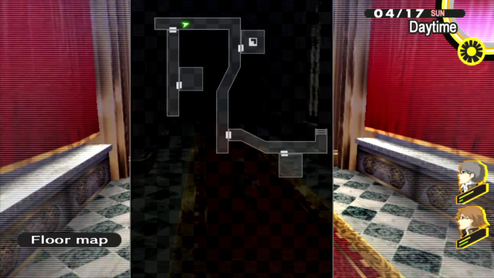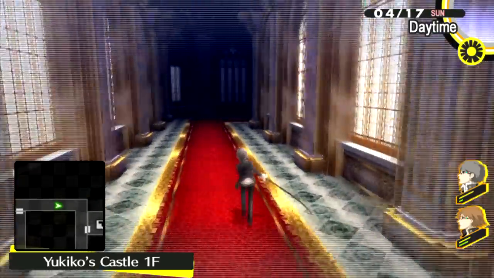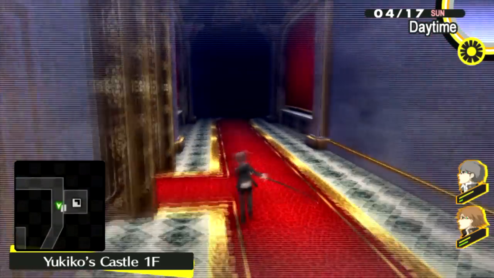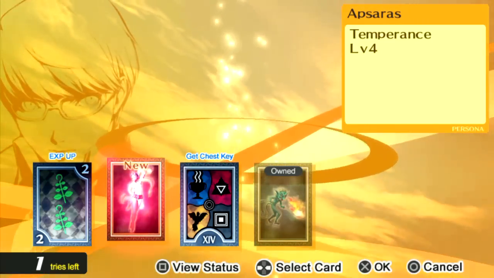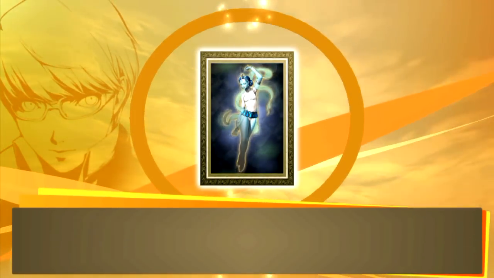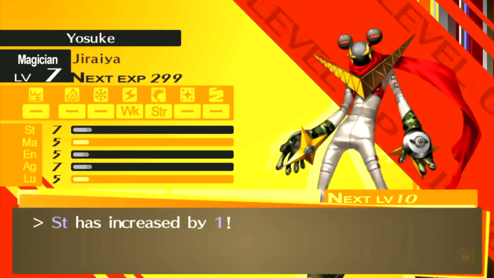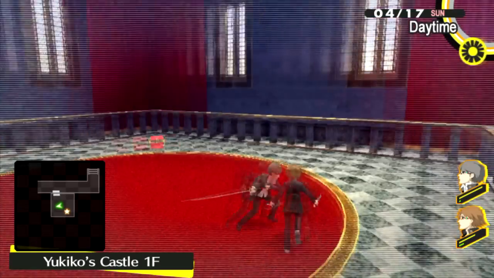Where is... Oh, this is actually the same layout as last time. Maybe the very first floor of Yukiko's castle is fixed. Dungeons in the future, however, will be 100% randomly generated, for the most part. Well, there's Apsaris at very least. I still would like a strength persona. That was going to be very useful to us for multiple reasons. I still haven't run into one, though, unfortunately. That's the only reason I'm still grinding. I'm not too worried about the experience anymore. I just need that to make our lives easy.